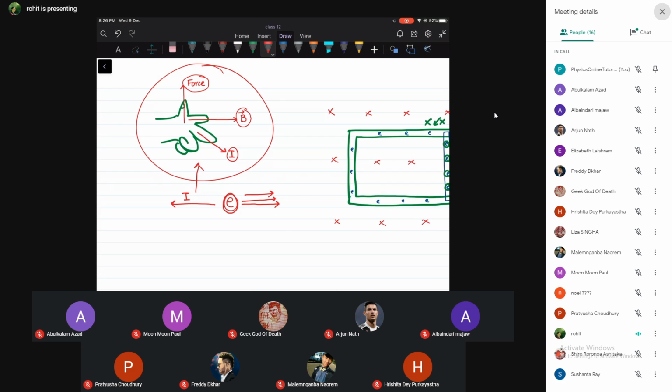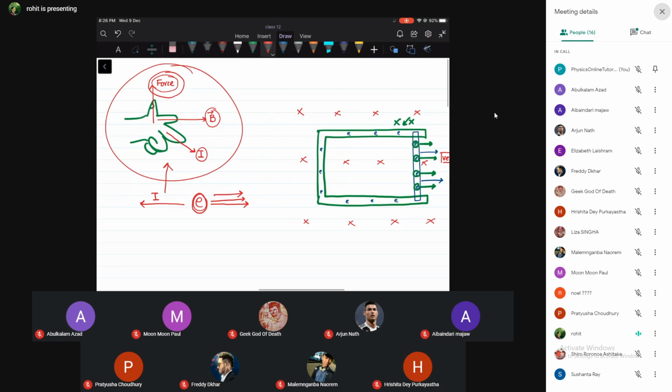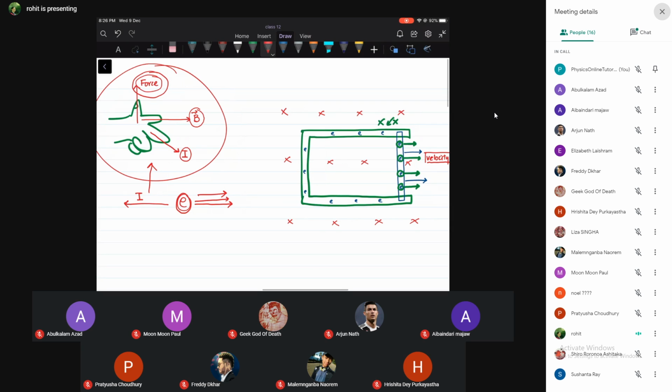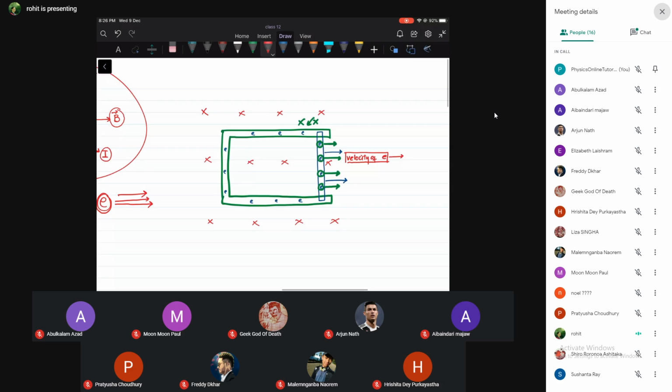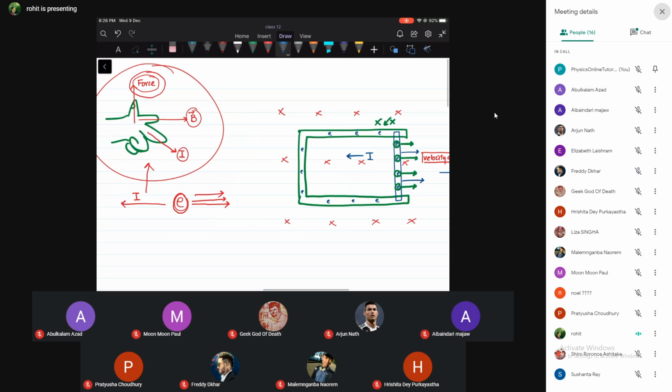And when I apply this Fleming's left hand rule, I'll get the direction of force in which the electrons will be affected. So I'm going to do that right now. You also have to try along with me. You have to take out your left hand. I think by now you know how to take out your left hand. You have to place your middle finger, I'm telling you again, to the left, because electrons are moving to the right. The current, because of the motion of the electrons, which is to the right, the real current I'm talking about, will be towards the left. So you have to take the middle finger of your left hand and it should point towards the left.